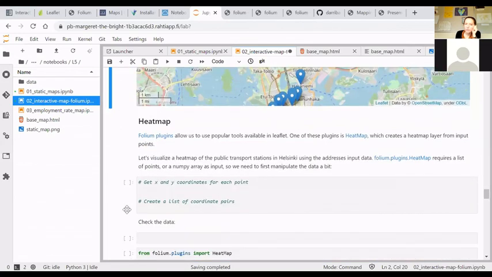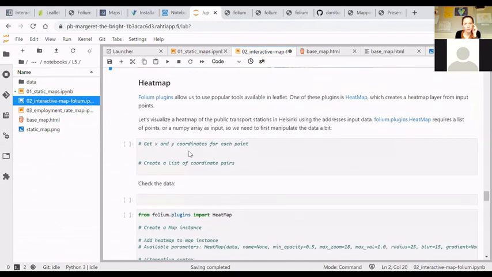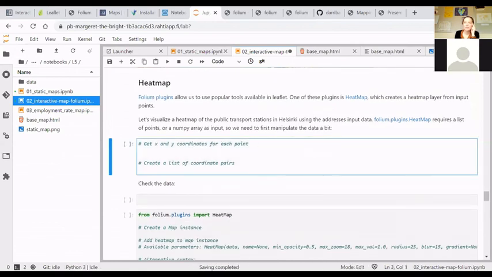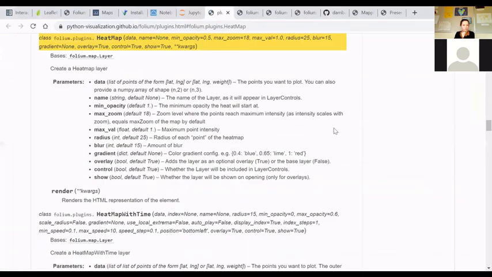But we can also do a kind of analysis or exploratory visualization using Folium in the form of a heat map. And this one requires a bit further data wrangling. In order to plot the heat map, let's check the documentation.